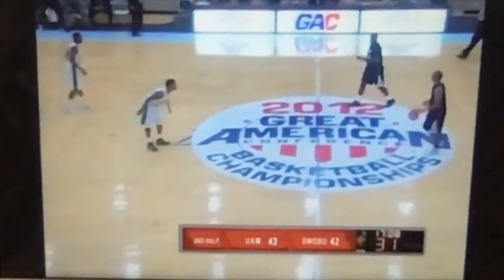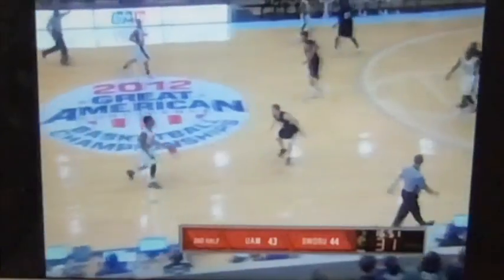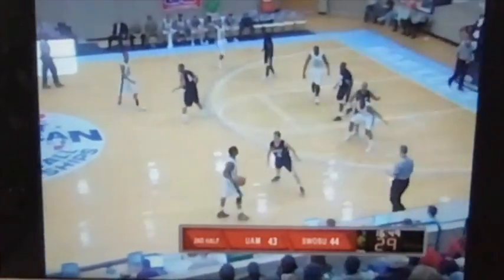Inside pass now to Donahoe. 17:09 left to go in this ball game. Donahoe going to move it between the circles now. Quickening the pace inside the lane, trying to find the shot. Can't find it. Back out to Davis. Davis off the backboard and in. This is literally anybody's ball game. It could go either way today here in Bartlesville. Corey Forge now going to move it to the right wing. 44-43 your score. UAM trailing by 1.